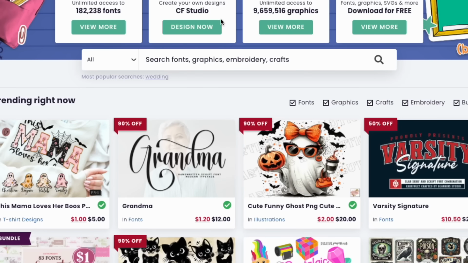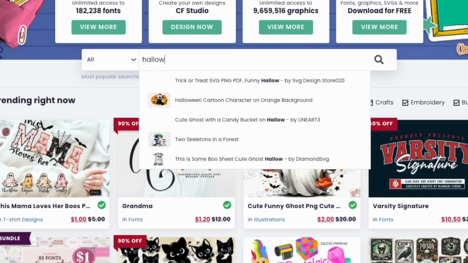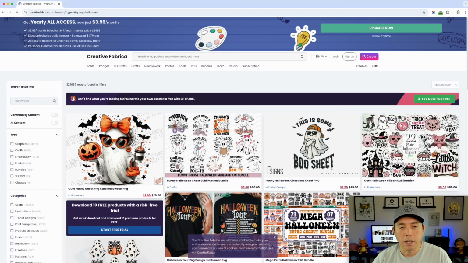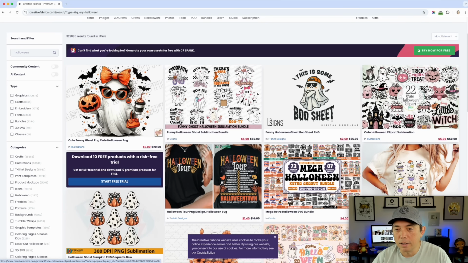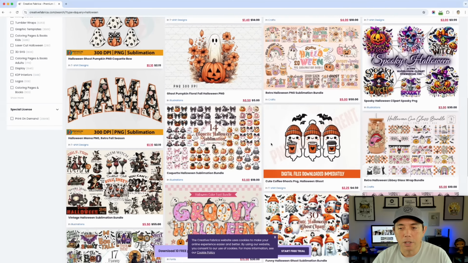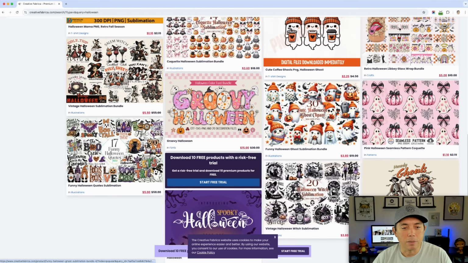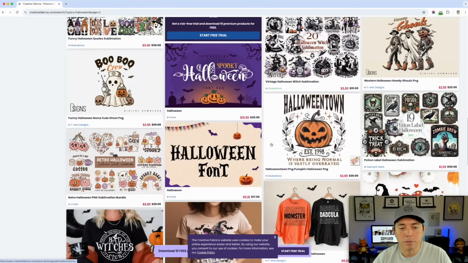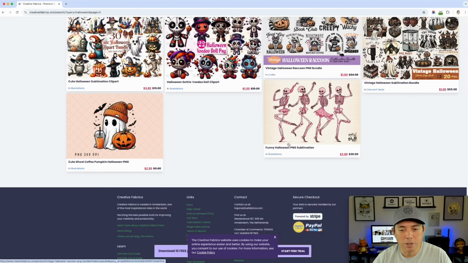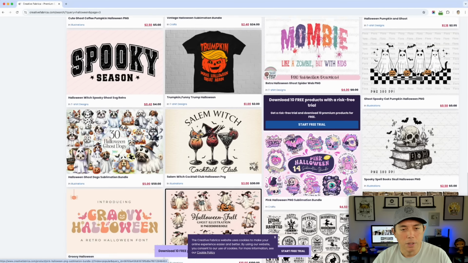So I'm going to just type in Halloween here. Again, you can do it with anything, but just because we're getting close to Halloween, let's do that. And that's what's nice about this. You can search and find things like all of this is one style. That would be a cool one. I'm kind of looking for one that has a lot of color and stuff. I think this one would be cool with the raccoons. Let me see if there's more here.